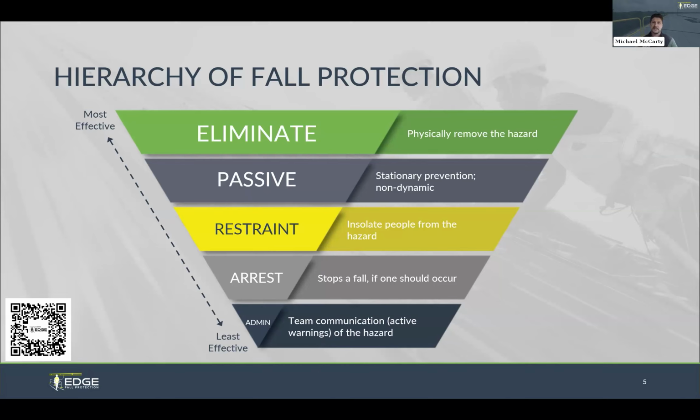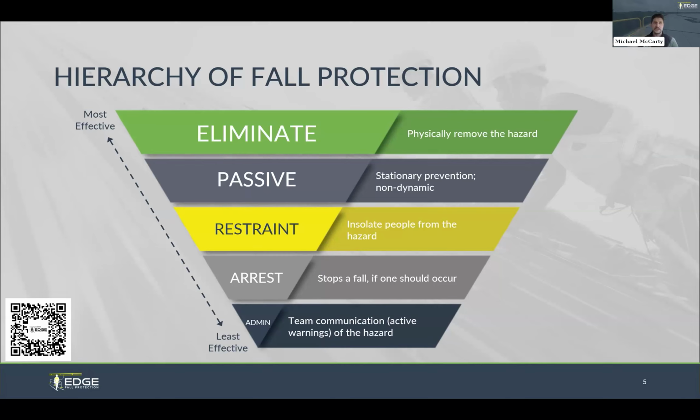I was in a facility a few weeks ago that was kind of a petrochemical location. They had valves that required shutoffs. They were 30 feet up in the air, and we needed to install some fall protection. Eliminating the hazard is definitely going to prevent someone from falling. So eliminating the hazard, number one: can we design it out? Can we eliminate this entirely?